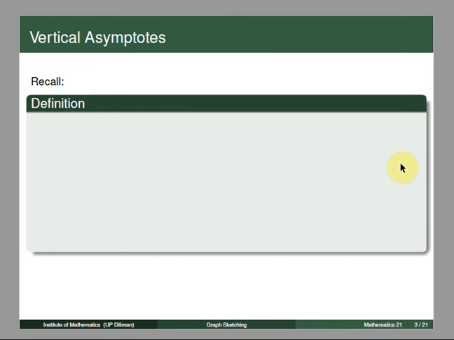We begin this part of the lecture with recalling the limit definitions associated with vertical and horizontal asymptotes to the graph of a rational function. You may want to revisit the previous lecture on infinite limits and limits at infinity before continuing with this video. Alright, we will first recall vertical asymptotes. The definition is as follows.